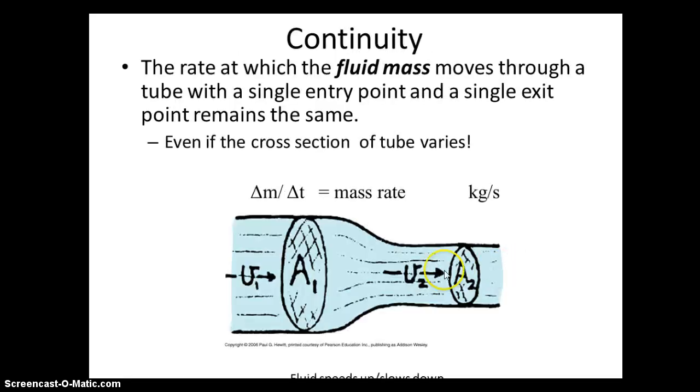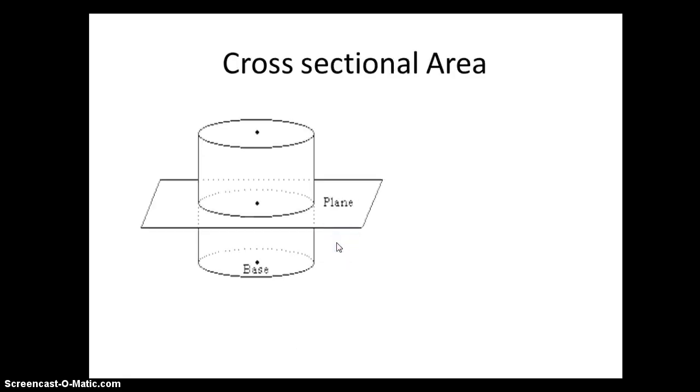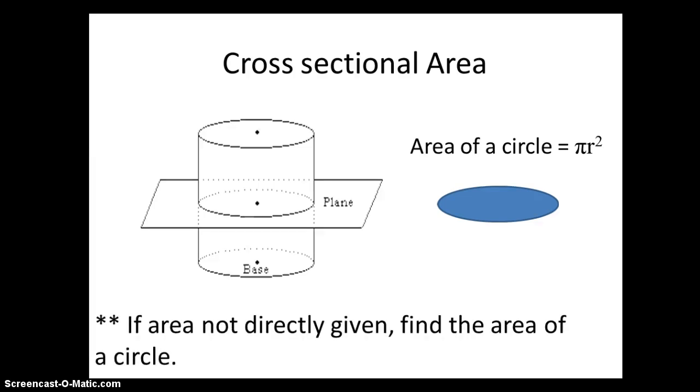So they actually refer to this as the cross-sectional area. And what cross-sectional area means is that if you take a pipe, which is typically a cylinder, and you literally cut it, we'll find that the shape that it cuts out is a circle. So the cross-sectional area for a pipe is a circle, or the area would be pi r squared. In the AP, they will tell you either area, or they'll give you, most likely, the radius, and you have to calculate the area. So just be careful with that. If, for whatever reason, you forget how to calculate this, they do give you this on the equation sheet. But that's what they mean by cross-sectional area, and 90% of the cases, it's going to be a circle.